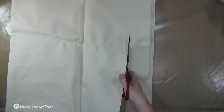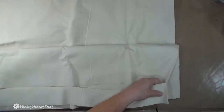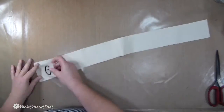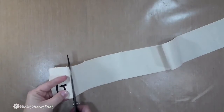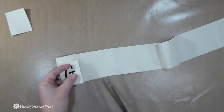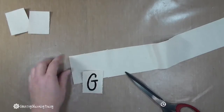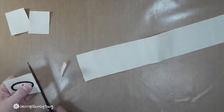Okay, just cutting off the fabric, I am just going to use that one little square that I have as a template. It is 2 inches by 2.25, and so I'm just going to hold that up to my fabric. That's just the easiest for me, but you do it however you want. If you want to cut it with scissors or cut it with a trimmer, a rotary cutter, whatever you'd like to do, just cut enough for each one of your little banners.